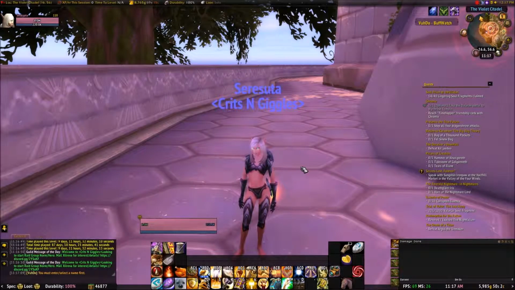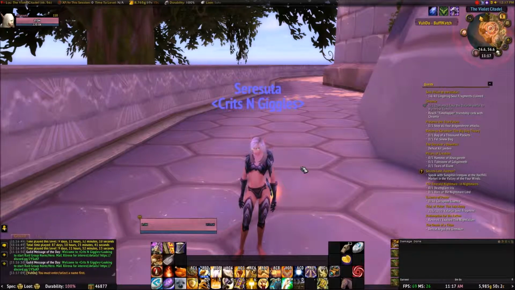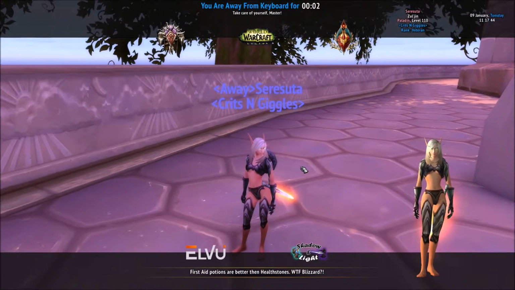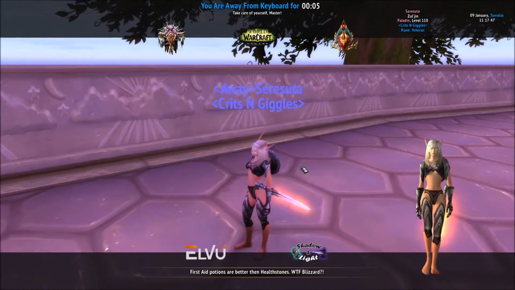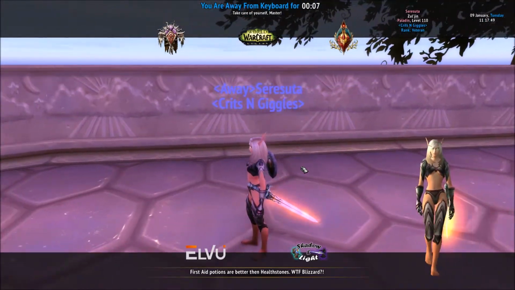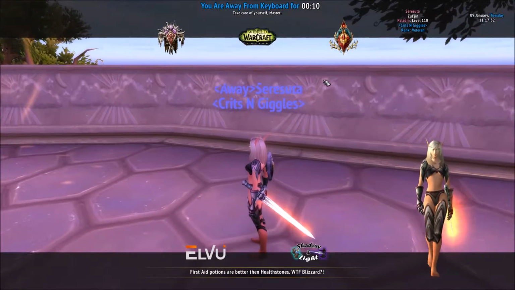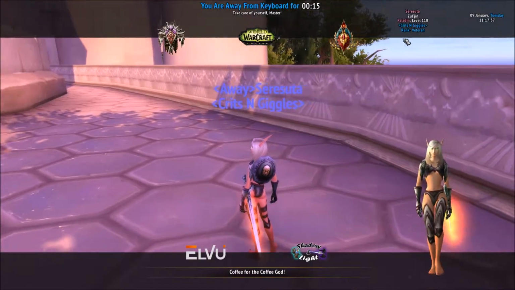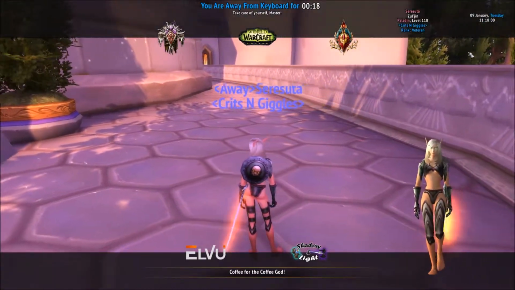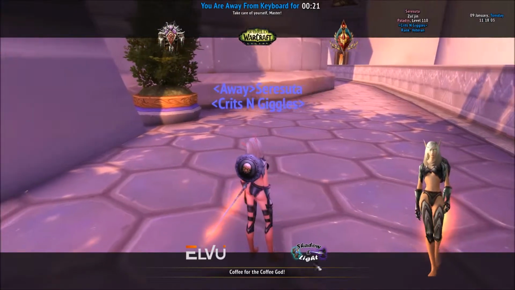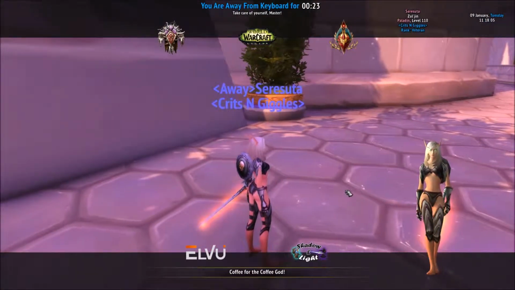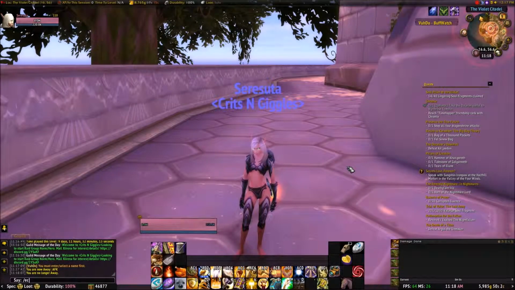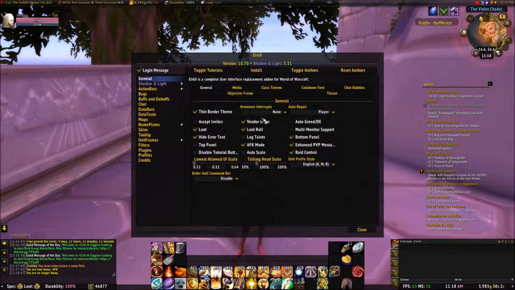Now, taking a look at the new AFK that it does, you get yourself a little wave and then you start walking, and that's pretty much it. And it tells you up at the top how long you've been away from your keyboard. It tells you what your guild is and your rank in the guild, all kinds of good stuff, and has little things down here at the bottom. It's just one of those neat little things, something to play with. Nothing really special.